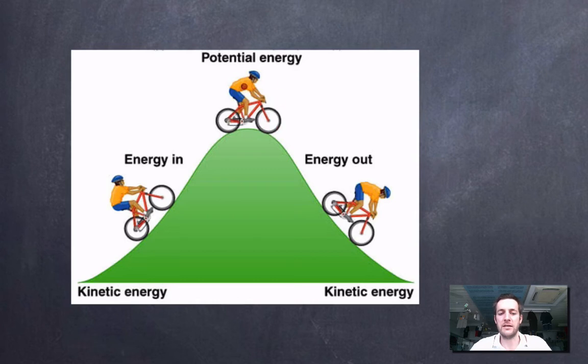And as this cyclist moves down the hill, this potential energy will be converted into kinetic energy and it will be escaping. This potential energy will basically be escaping as kinetic energy. What we know from the law of conservation of energy is that the sum of the potential energy and the kinetic energy in this system, assuming there's no other losses, is constant. Because the law of conservation of energy says that energy can't be created and it can't be destroyed. There's always the same amount of energy in the universe.